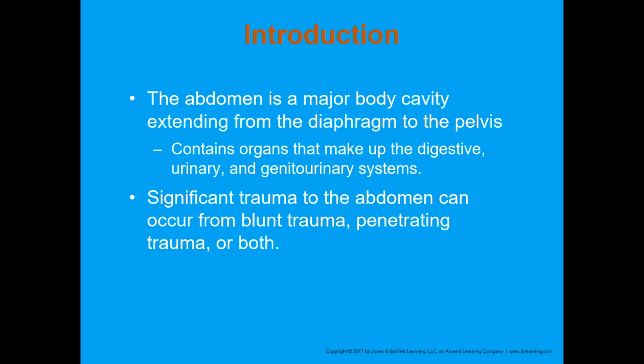Significant trauma to the abdomen, it doesn't matter if it's blunt, doesn't matter if it's penetrating, doesn't really matter a whole bunch what it is. It can cause significant bleeding, can cause organ rupture, can cause fracture of our solid organs, and knowing a little bit of the anatomy that makes up our abdominal cavity is going to be important.